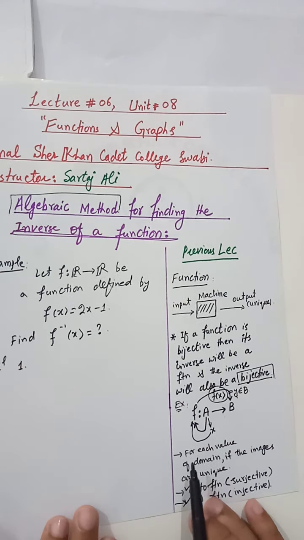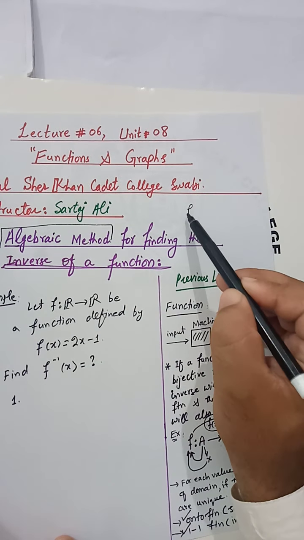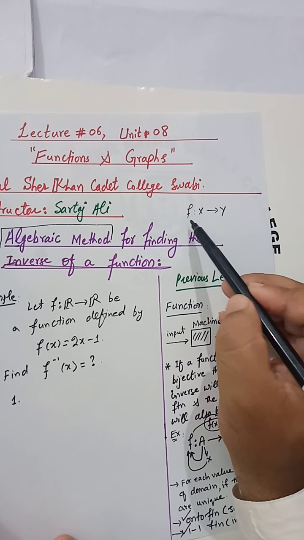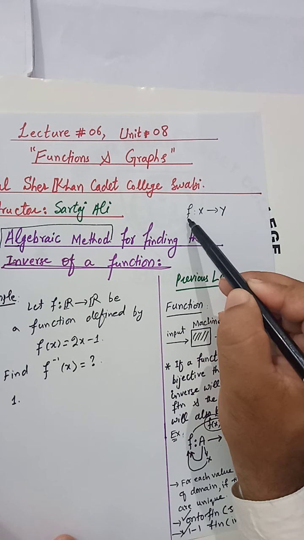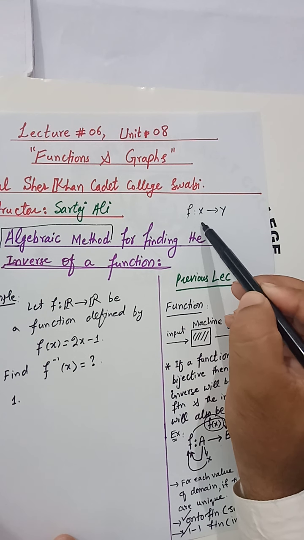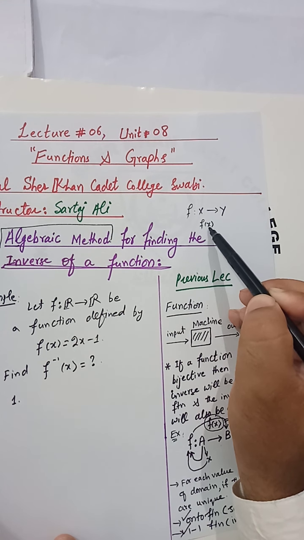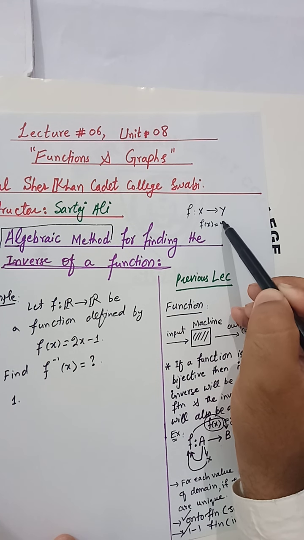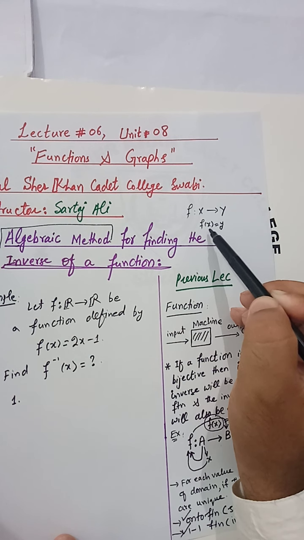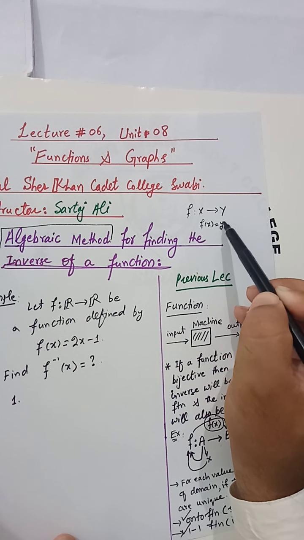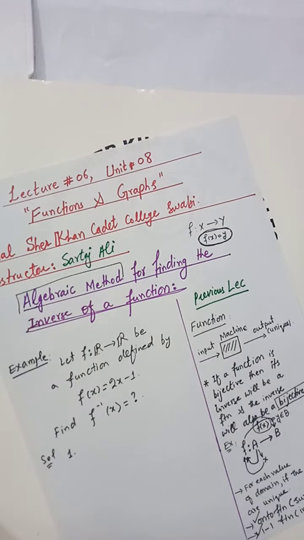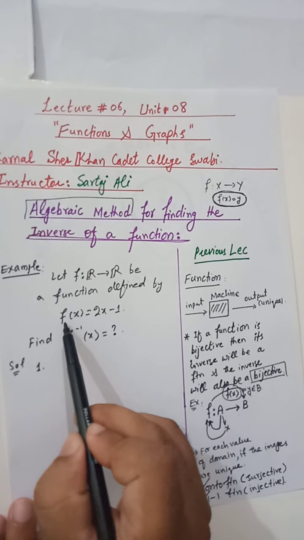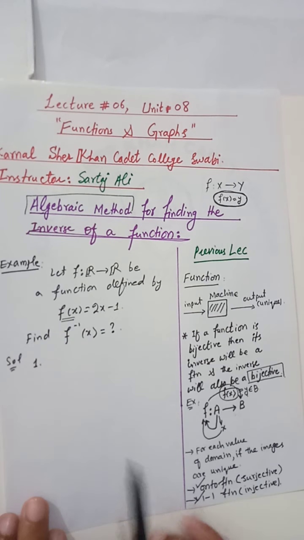When we write f from X to Y, and we give a value x from this set to this mapping, we write f of x. So when this f operates on this x, you will get a value, let's say y, and that must belong to this set. If this y is unique for this arbitrary input, this mapping is called a function. So we usually denote f of x is equal to y. So in step number 1, you will replace this f of x by y. This is step number 1.